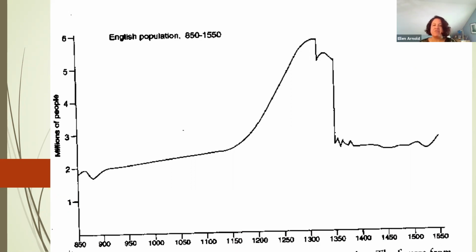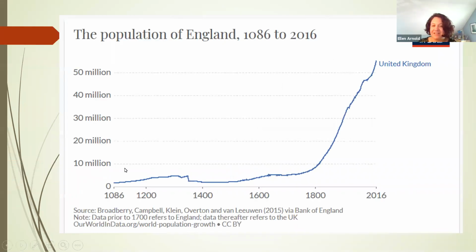That severity of impact lets us as historians recognize just how powerful exogenous forces like emergent diseases can be in shaping human history. It also suggests, however, how resilient human populations can be, because here's the plague. England recovered. What's crazy about thinking comparatively about disease, though, when we're talking about numbers, is the fact that the point at which England experienced the plague, well, look how many people live in the United Kingdom now.